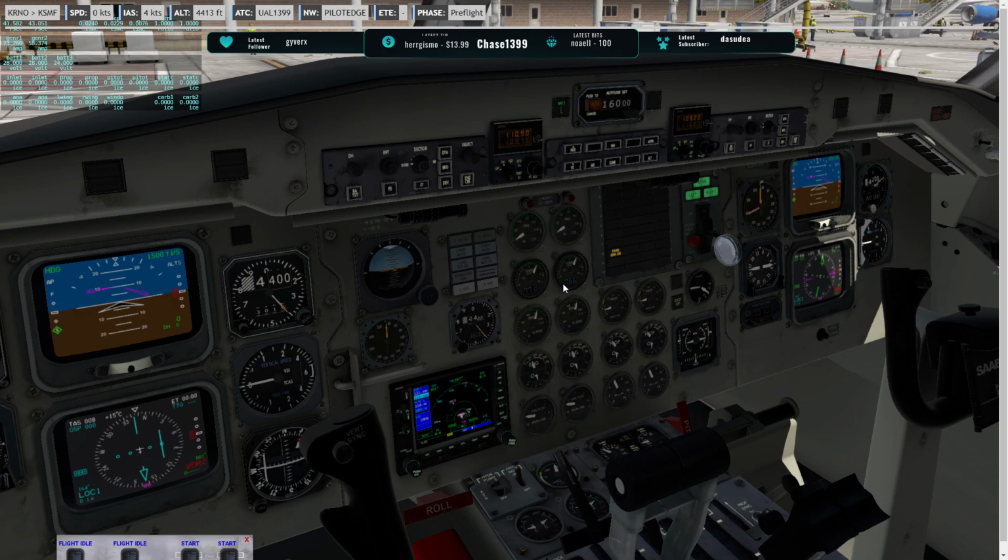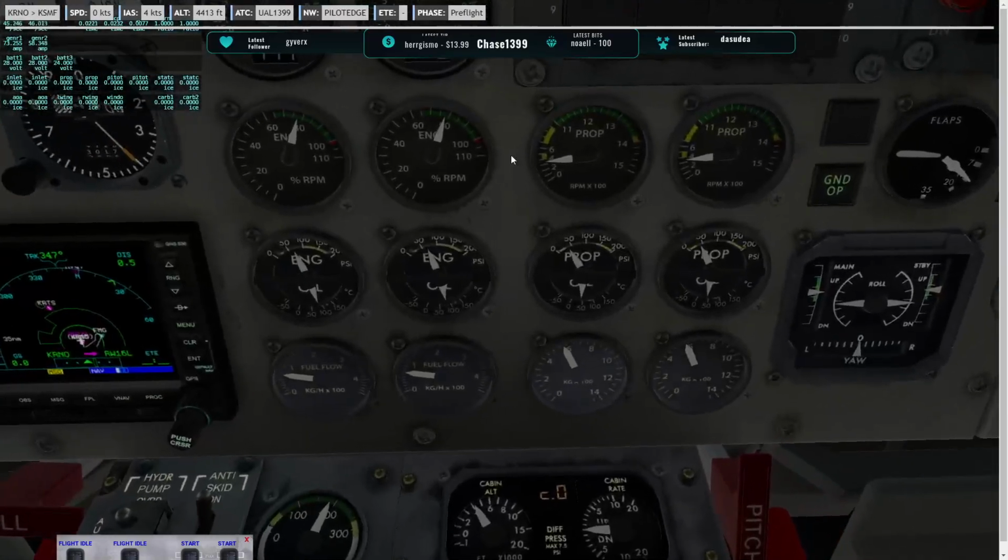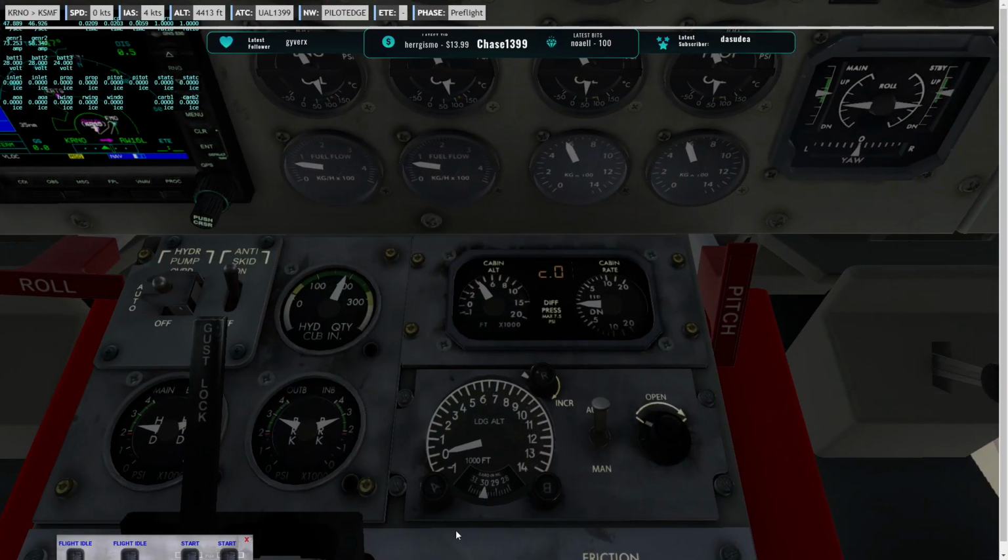2226, Walker 633. The altitude here is 4,000. Walker 633, Portland ground, thank you. Runway 10 left at Echo, taxi via Kilo Echo. 10 left at Echo, taxi via Kilo Echo. 4,400.